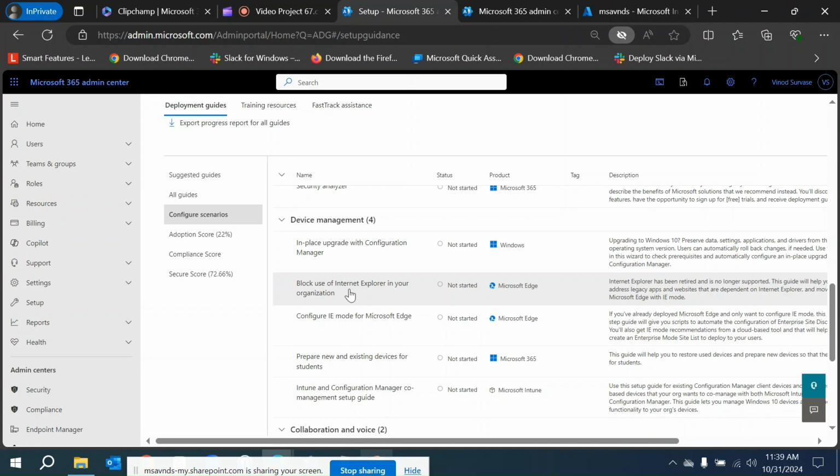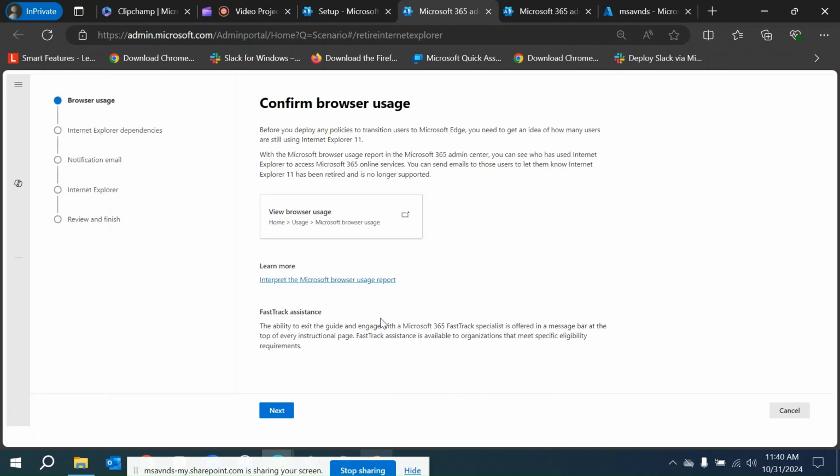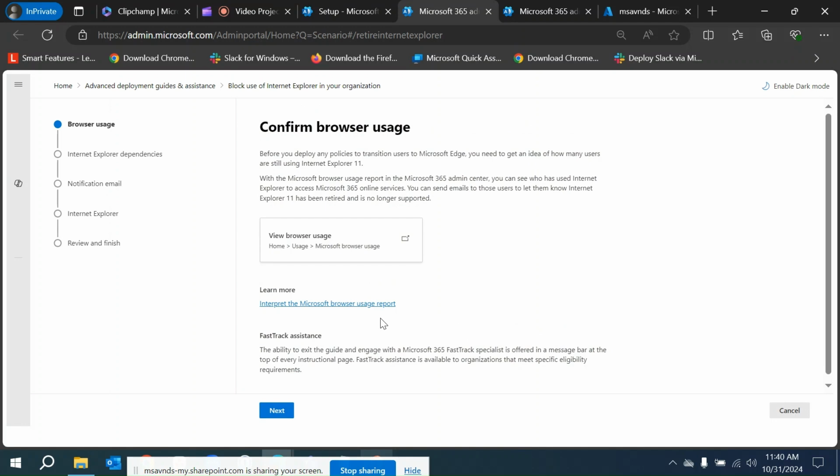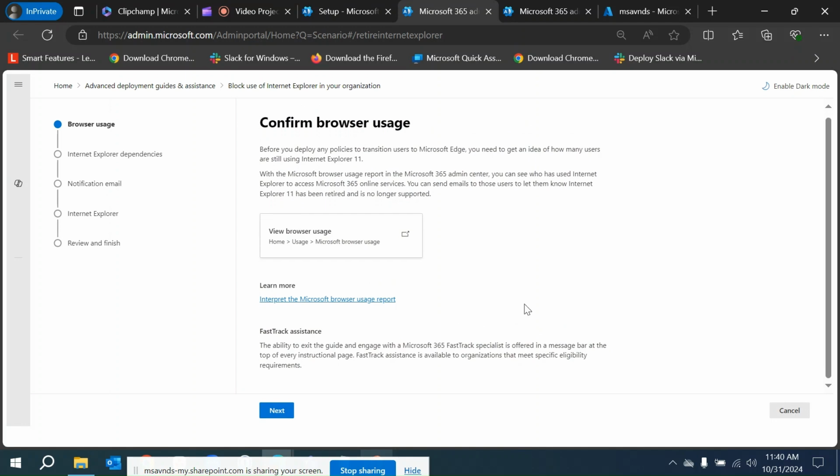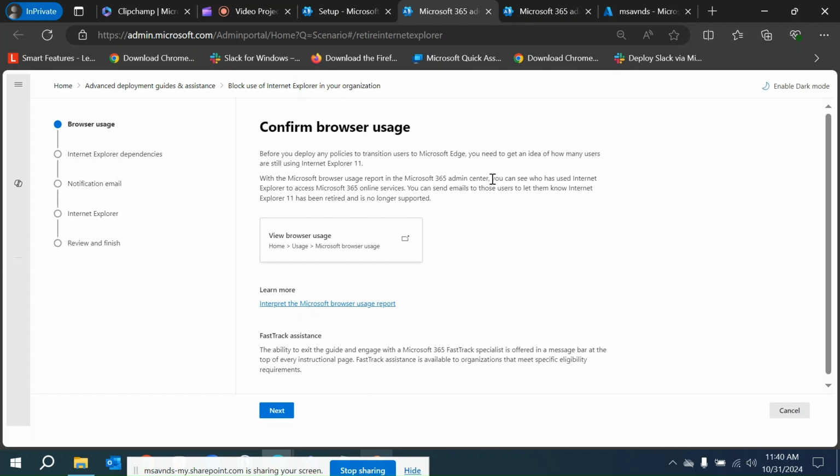This is the guided scenario for device management, and why do we want to do that? We want to block use of the legacy Internet Explorer application, which no longer has support provided by Microsoft, and that is why it is a good idea to block that usage, because we don't want people to use any business applications or systems using that browser, which may cause security incidents that could impact the users, applications, and organization in the end, right?